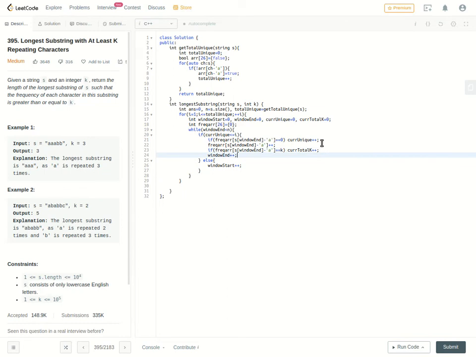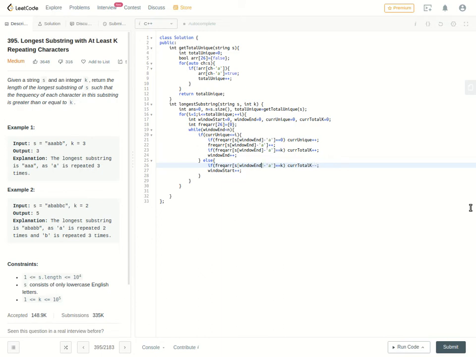So then we increase our right window, else what we do is, if this is true, we decrease our current total.